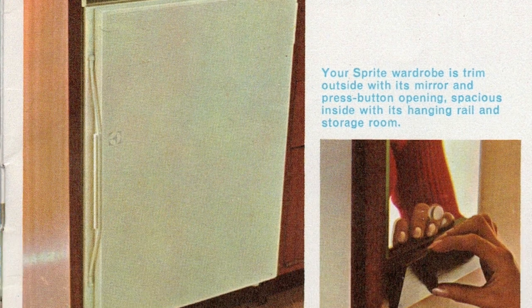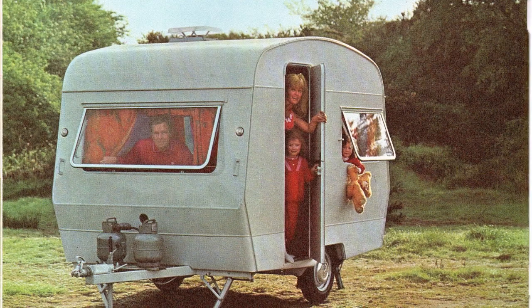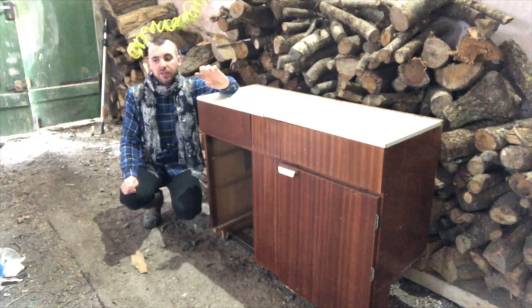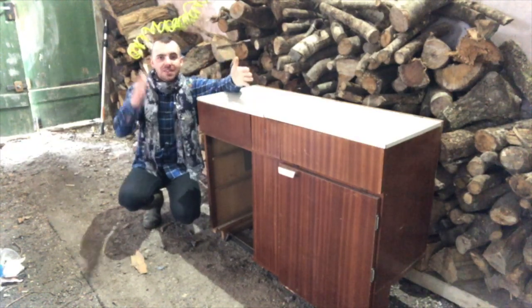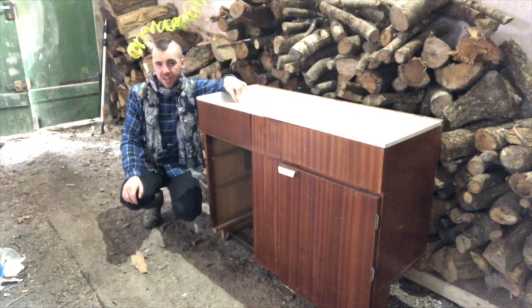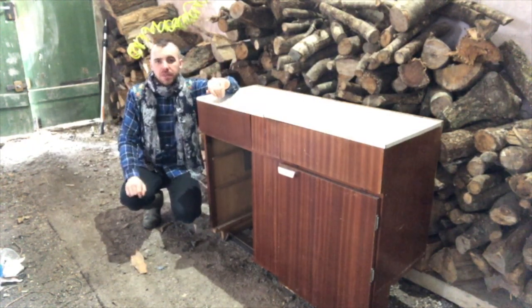Another issue is the design of the original kitchen does not allow the fitting of a fridge or an oven — a quirk of early Sprites which they didn't manage to rectify until 1964. An oven maybe isn't essential, but a fridge definitely is, so I decided to change the kitchen unit. Being strangely sentimental, I thought it had to be a Sprite one — this particular unit is from a 1967 Sprite 400. The kitchen is a very difficult part to get right in a caravan renovation because it is so easy to keep adding weight. On most caravans it's fitted on one side, and too much weight will make the caravan lopsided when towed, ruining the towing characteristics. Most caravan kitchens are not self-supporting — they rely on the wall and the floor to keep them upright, and the Sprite kitchen is no exception.